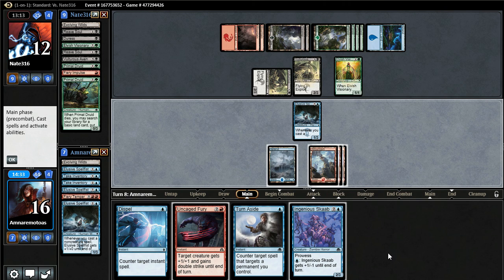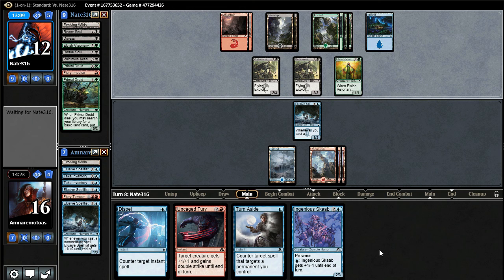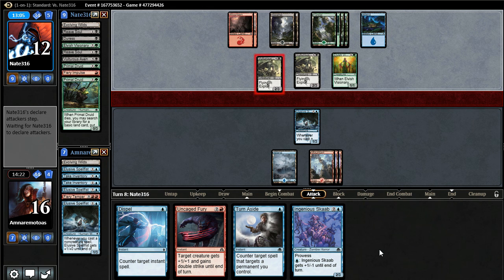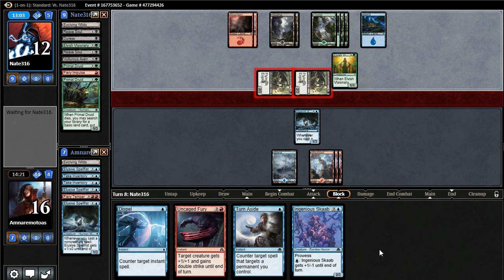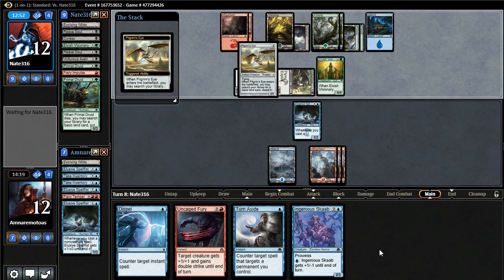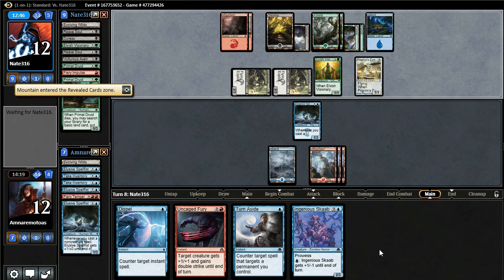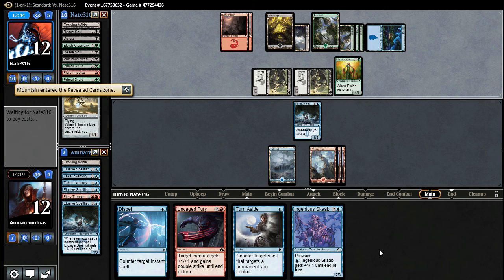And we get an extra Mountain. It's a little unfortunate. We need to find a way to get rid of those flyers. Okay, he's coming in here for 4. Another Pilgrim's Eye. Let's see if he has a follow-up for that one. Yep.